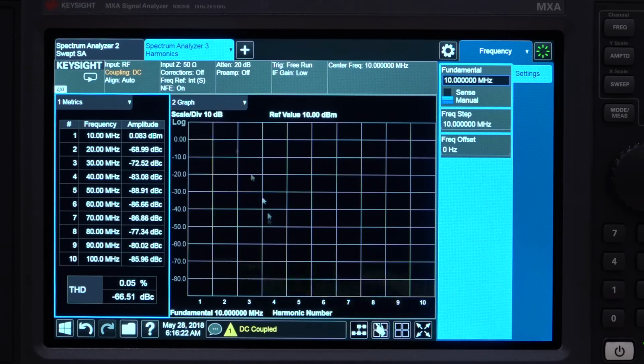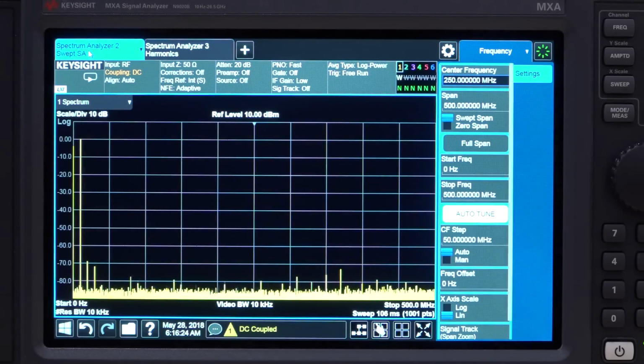So a little bit annoying, sorry about that. So let's go back over here. Now the instrument can actually create a harmonic that I want. It can inject it on top of the signal. So let's go ahead and try this out.